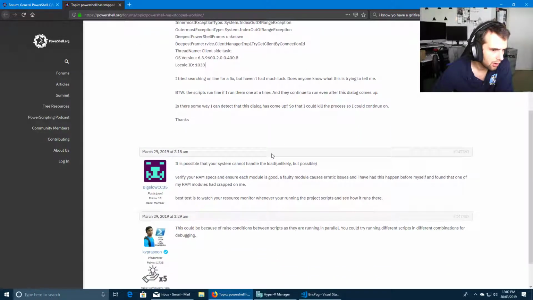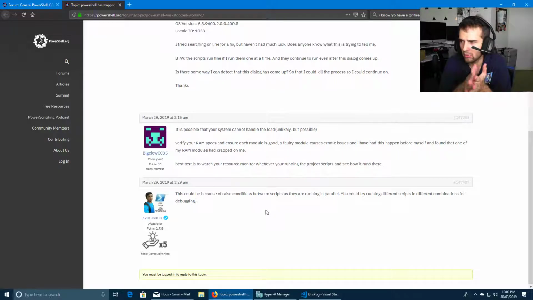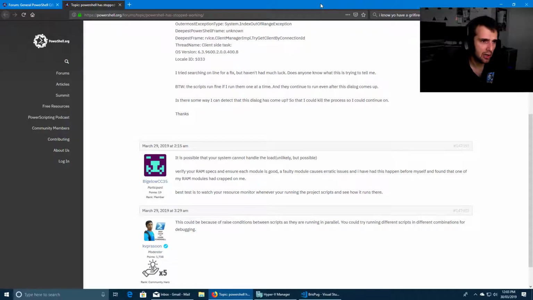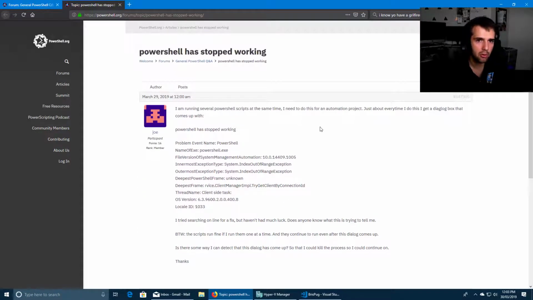And this is the biggest thing with the ISE: it's a debugger. So basically you're able to stop the flow and do things with it. The ISE has issues with that, and it's definitely regarding the actual ISE itself. Unless you're explicitly debugging your scripts, it's always best to run them inside the executable itself.